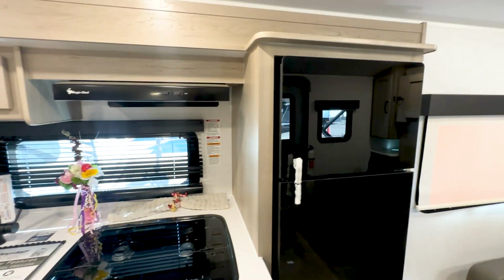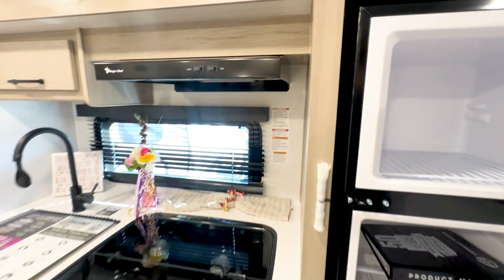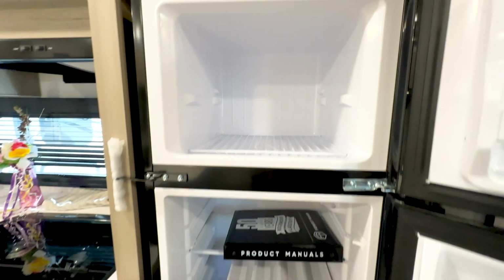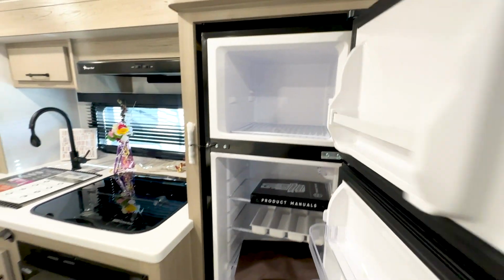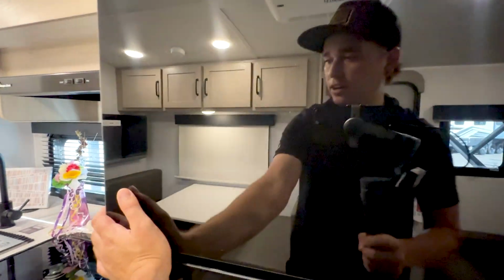Talking about that, this is a 12 volt fridge. So I am a fan of the new 12 volt fridges. They are a lot deeper, as well as they cool way faster than your standard gas electric fridge. So all of them will be coming with the 12 volt fridge. I love them. They are great.